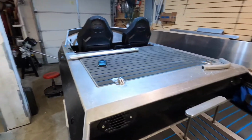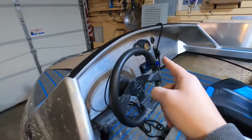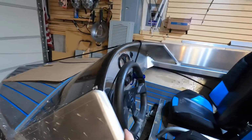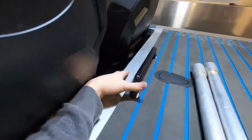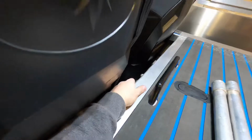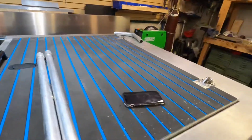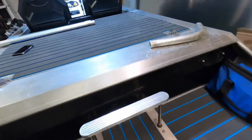Alright, today I'm gonna make a better camera mount because whenever I set the camera there, there's just a copious amount of wind noise that comes over the windscreen. And then whenever I have it here, it's just kind of dangling willy-nilly, and the camera goes back and forth, and then the image stabilization has to do a lot.